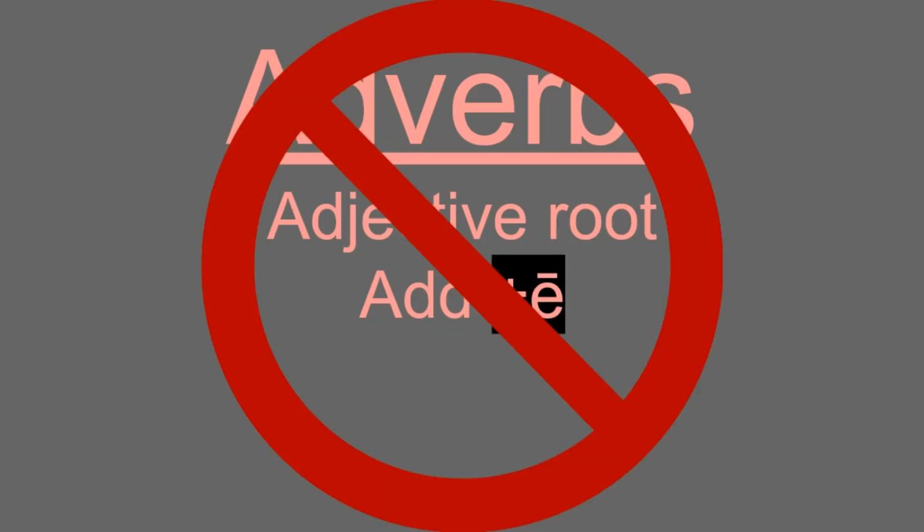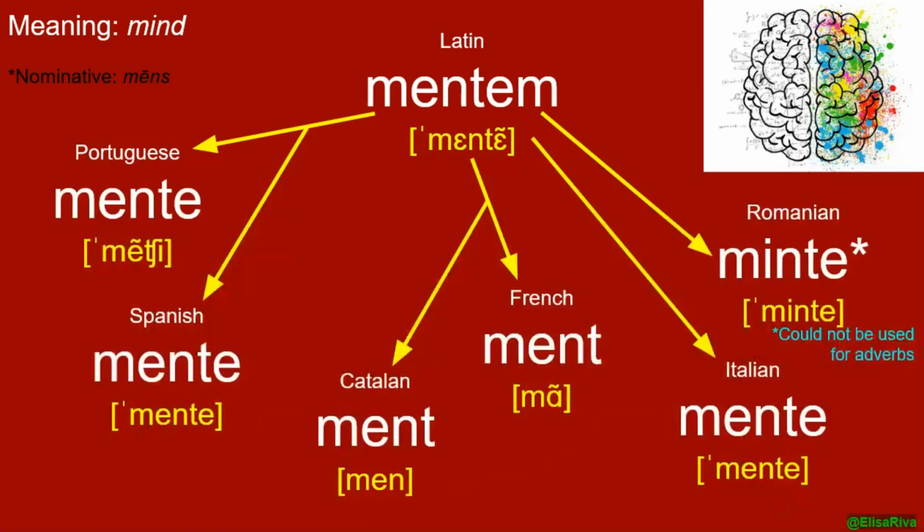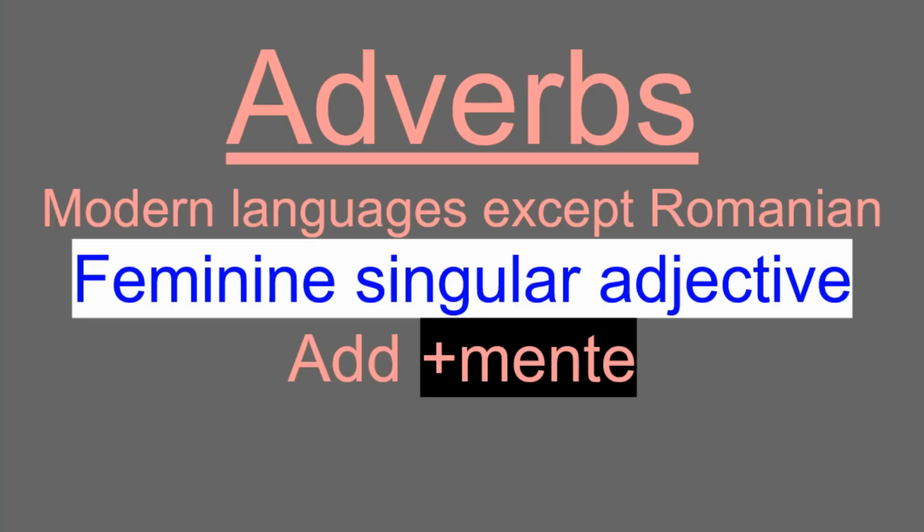Long e disappeared. However, the languages west of Romanian developed a new feature to replace it. They created phrases with the noun mentem, the accusative form of mens, meaning mind, effectively making adverbs of a blank mind. It should be mentioned that this innovation was already in its early stages by Classical Latin. And since that noun happens to be feminine, it's now the feminine form of the adjective that goes into the compound adverb phrase.